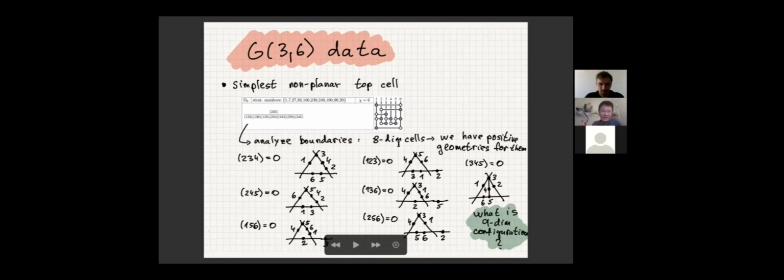And now we know that if we go on a boundary, we set one of the minors to 0, we get an 8-dimensional cell. And this will be actually just from the form. We already calculated the form for our positive geometries from BCFW. So we can actually go here one by one on poles and just see what the form is, and if the form is the same as we got from BCFW. And in actually 7 out of 9 cases, it's exactly one of these configurations we already had.